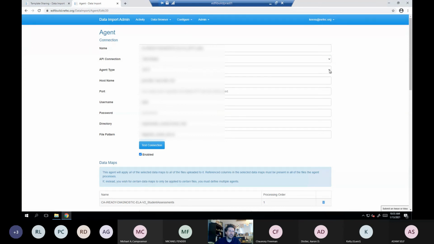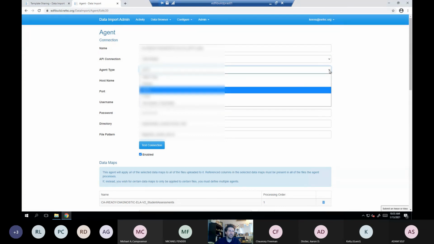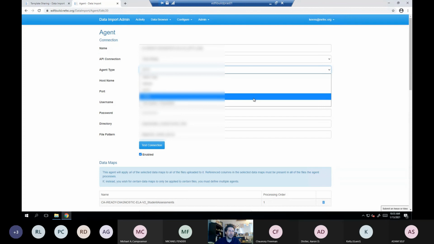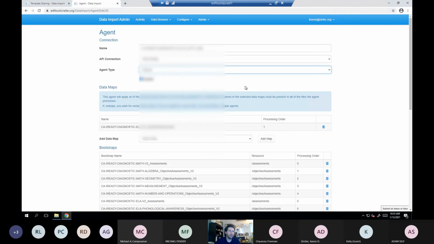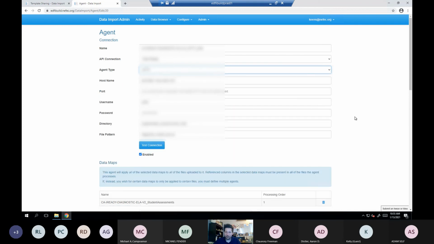If I change this from SFTP to FTPS, it's going to change the protocol there. If I select manual, you can see a lot of stuff goes away, because in this case I just have it locally and I'm going to do this manually. But in our case, we want this to be a daily process that can run.